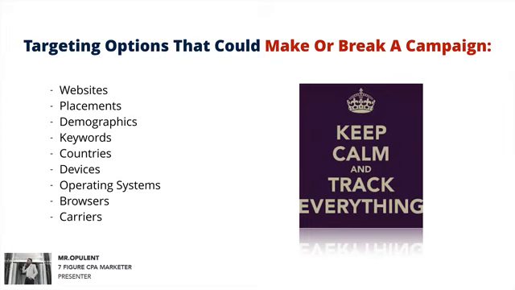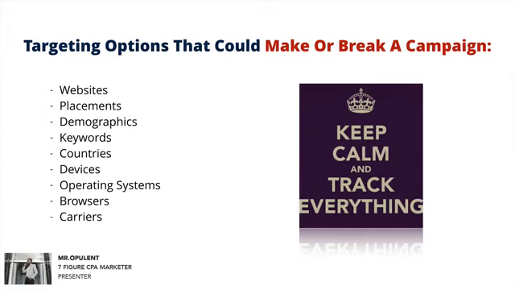So the targeting options that could make or break your campaign could be specific websites, especially if you're doing run of network traffic where you're targeting multiple websites at one time. Oftentimes you might find that there's only a few websites that do the best and others might just be garbage. Placements, okay, so specific spots on that website. Sometimes above the fold might do well, sometimes below the fold might do well, sometimes mobile placements in some spots might do well, sometimes other spots might do well, but placements can be a big thing.